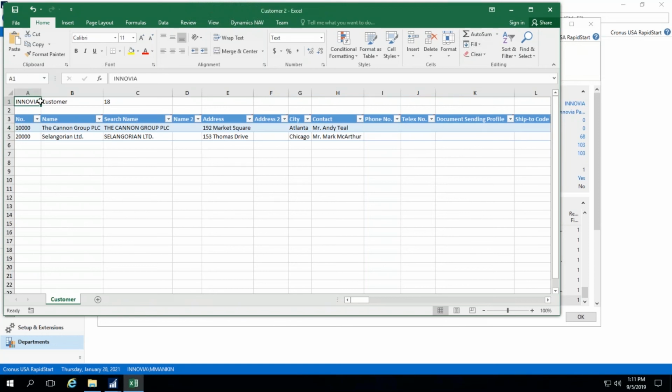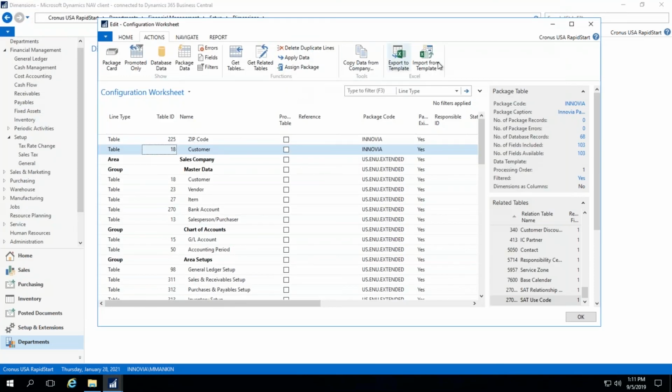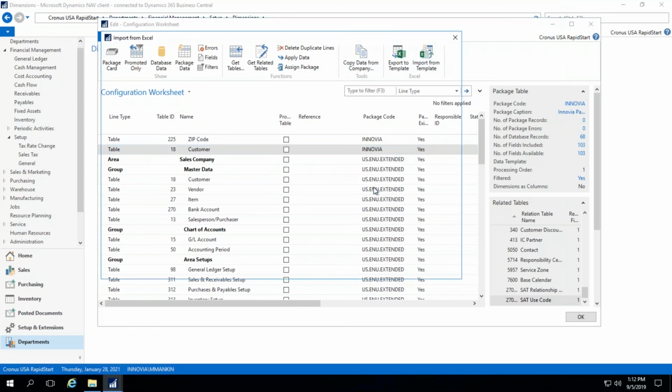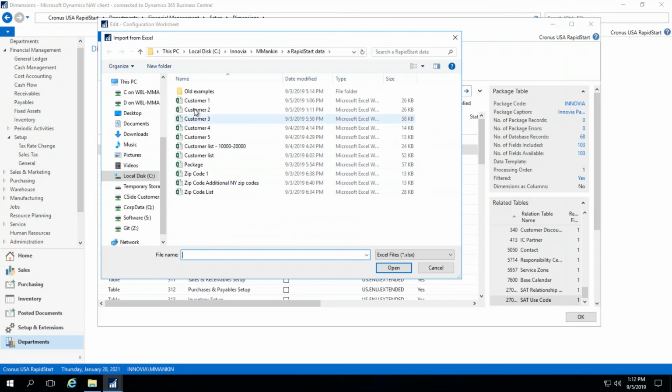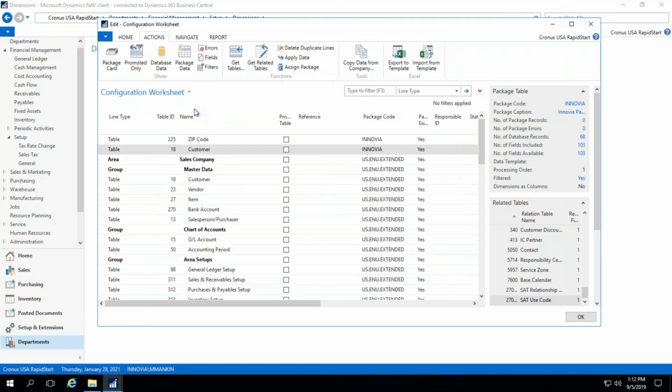And in this case, John went ahead and he was working on this, and he renamed this on me, and then he saved it. So he's got his little cheat sheet list here that he's working on, and he's cleaning everything up, and now he saved it and he sent it back to me. Now I'm ready to import it. And I'm going to go to customer 2 there.